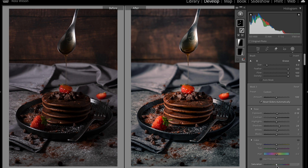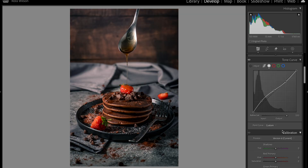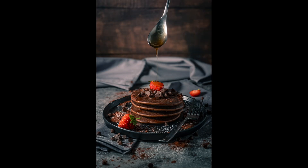Quick before and after — also just going to boost the saturation slightly here. That vignette has really helped looking at the before and after. Now if we wanted to bring a little bit more of that blue in, we can come down to the color grading and increase how much blue we want over the top — that's really your personal choice. For today we'll leave it with this image, which I think is quite a nice edit — serves its purpose for social media or marketing, and might make a nice website image too.